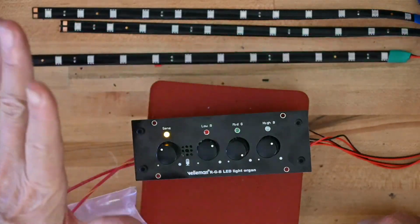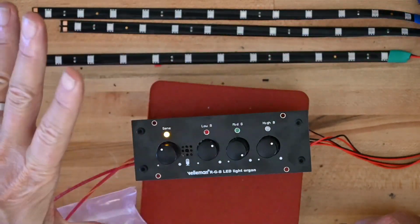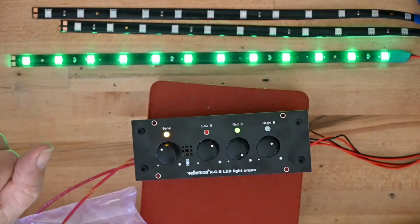The knobs are not fine. They need to do that better. But other than that, it works very well, and it's a fun little kit.